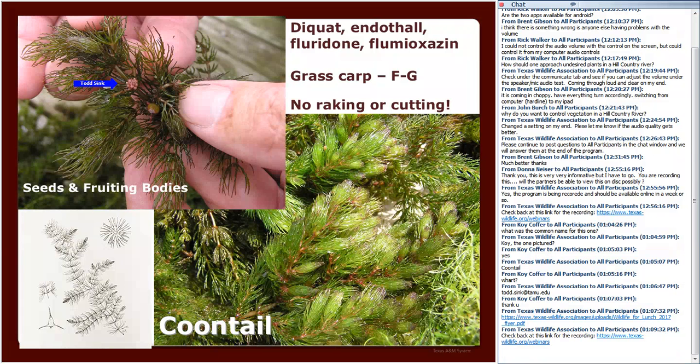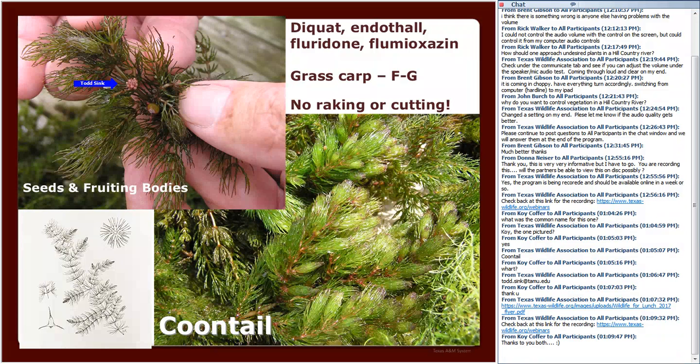Oh, this is a good question that just came in. As a sheep breeder, I have to watch copper poisoning. If copper-based herbicides are used in a pond, is there a residual effect? Okay, so the label for copper sulfate and chelated copper algicides actually has zero use restrictions when it comes to watering livestock. In other words, you can use it and livestock should be fine to drink it right away.